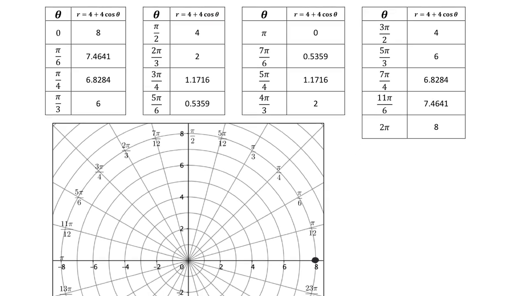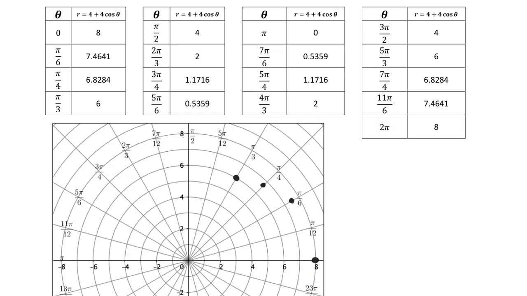The next coordinate point we're plotting is 7.641 comma pi over 6. So I'm going to a radius length of 7.5-ish, halfway between 7 and 8, and I'm going to go to the angle pi over 6. So I'm going to put a coordinate point right here. Boom. My next coordinate point is 6.82 comma pi over 4. So I'm going to go to 6.82, a little bit under 7, and put a dot at pi over 4. Do you see what I'm doing here? I'm just plotting these points. The next coordinate point is radius 6, angle pi over 3. So I went to 6 comma pi over 3.